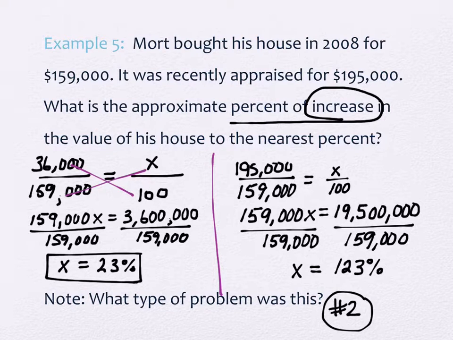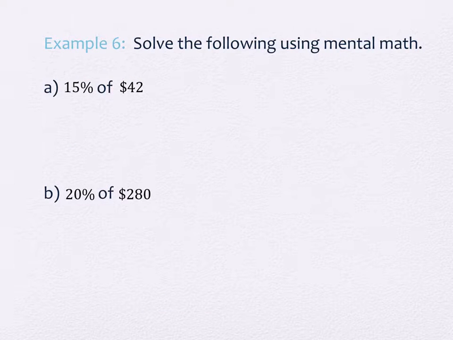All right, we're going to look a little bit at mental math. Here's the catch on mental math. I can't see inside your brain. Sometimes it'd be nice, maybe. Maybe not. Maybe I'd be scared by what I saw. Anyway, so here's what's going to happen when you do mental math. You have to write down a little bit of what's going on inside your brain so I know how you're thinking about it, okay? Because there's usually more than one way to think about the problems when you're doing mental math.